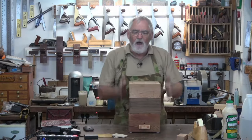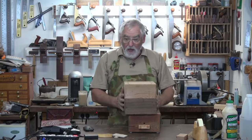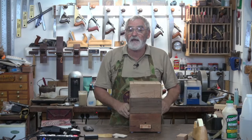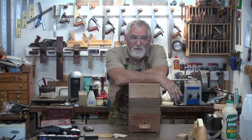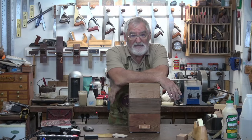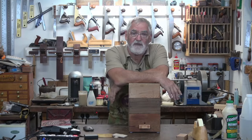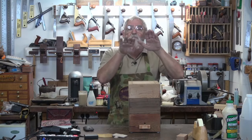So the first thing, I'm building these out of Western Red Cedar. A lot of the boxes now are made out of pine. I've seen them made out of hoop pine, radiata pine, and hardwood. I've even seen them made out of MDF, which you've got to be careful with, but it gets painted, or plywood.